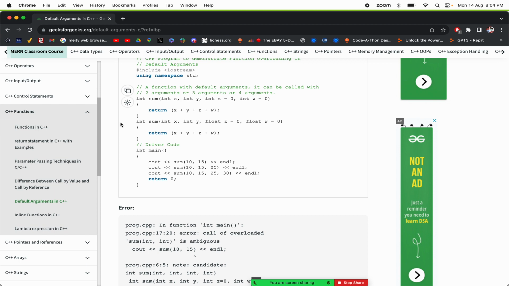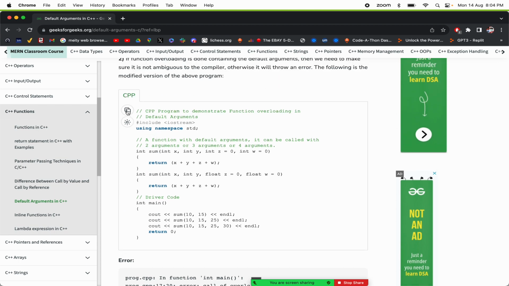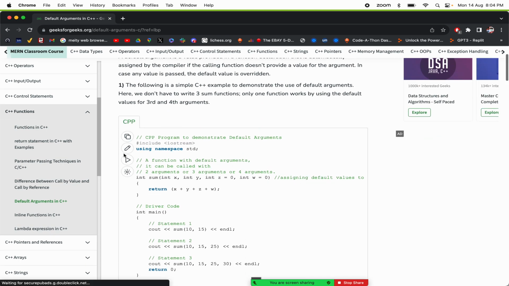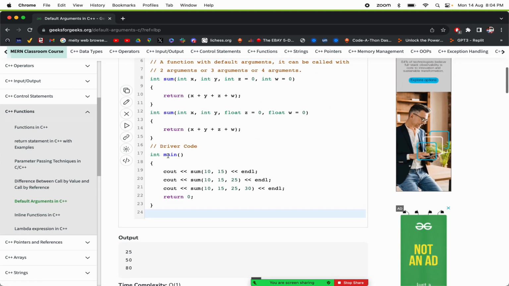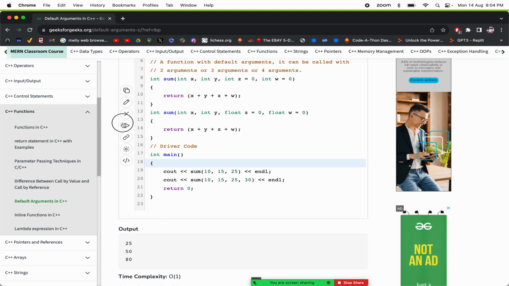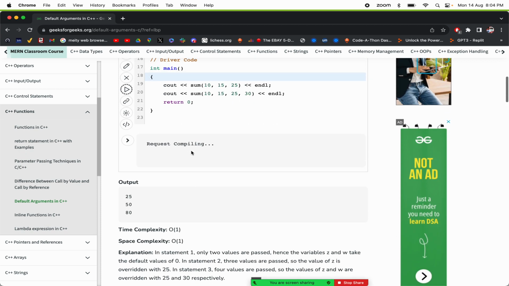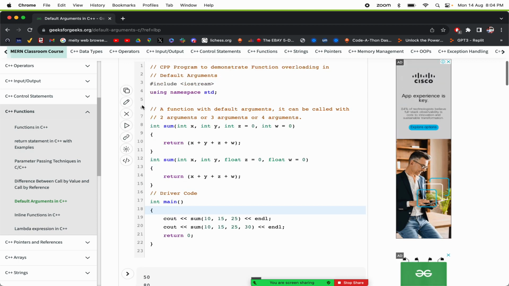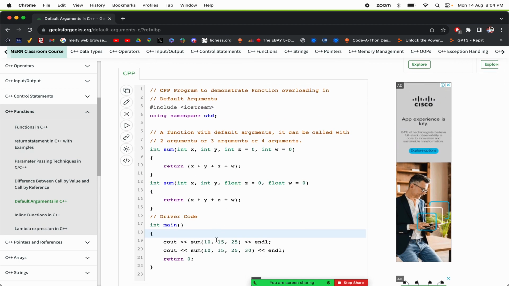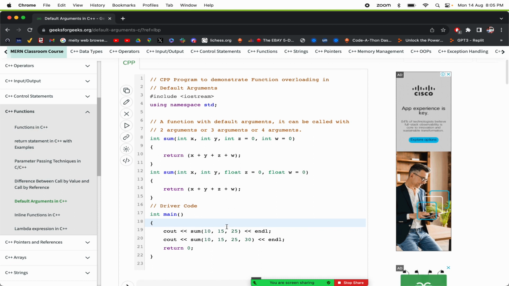Let's copy this code into this editor so that we can work with it, right? Now if we didn't give this, then it will most probably work fine. Yeah, it is working fine. Why? Because we are giving 10, 15 and 25.